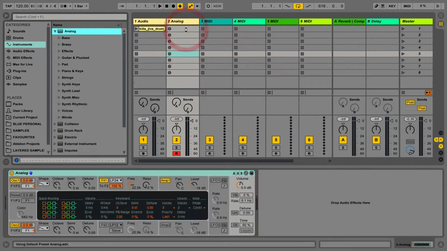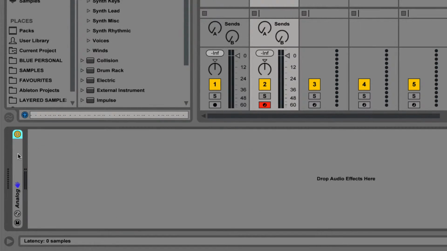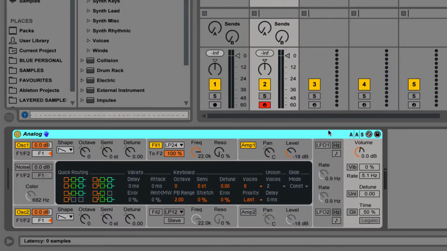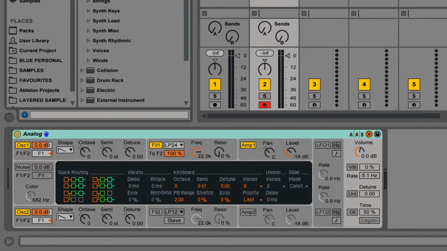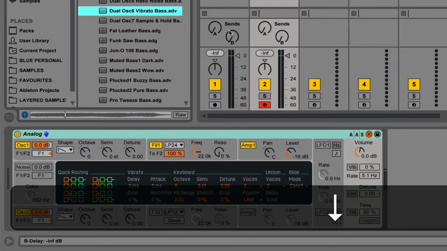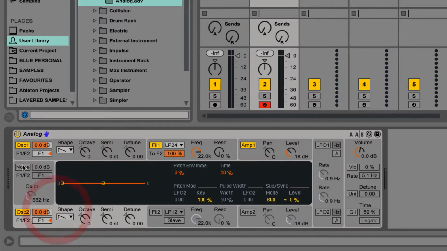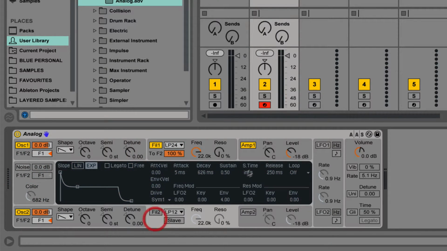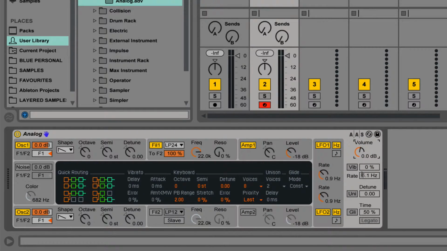Firstly, we've got Analog. This is an emulation of an analog subtractive synthesizer. In the title bar, we've got the device activator button. This is to turn it on and off. We can fold it by clicking the device title bar, which also shows the preset name. We also have the hot swap button on the right hand side. This can flick through all of our presets, as well as a save button so we can save custom edited presets. In the actual device, we have two oscillators with different waveforms, a noise generator, two variable filters, two amplifier envelopes, two assignable LFOs, and a general tab.